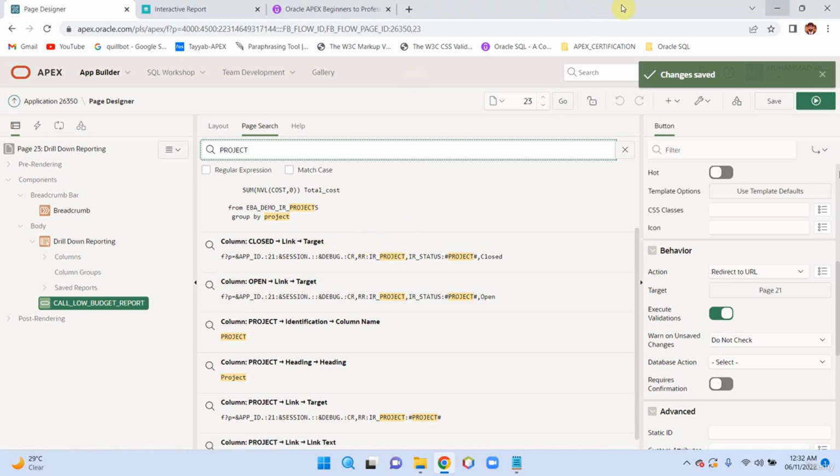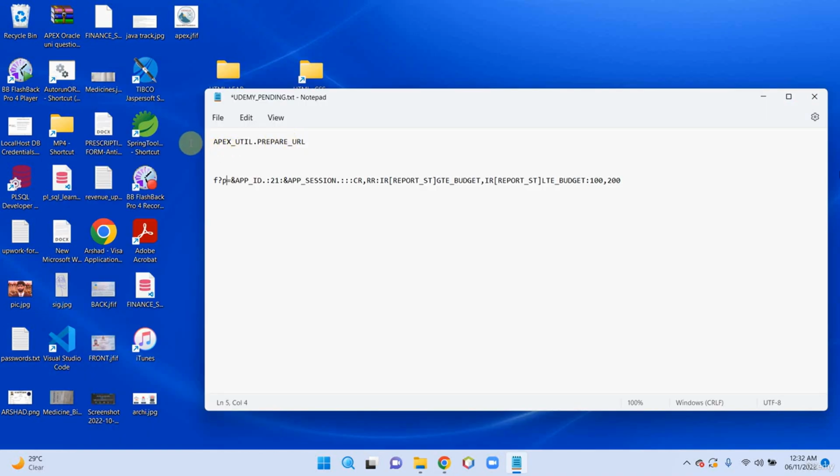Similarly, here I have app ID, page number, session, and then, for example, I am using CR and RR. CR and RR mean we want to reset pagination and clear the regions before calling it.